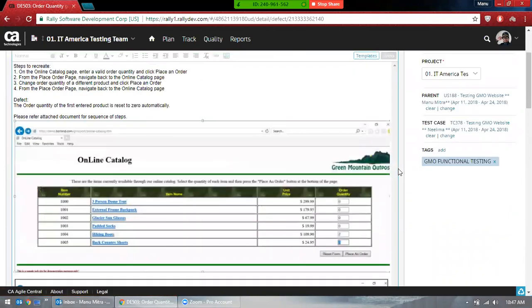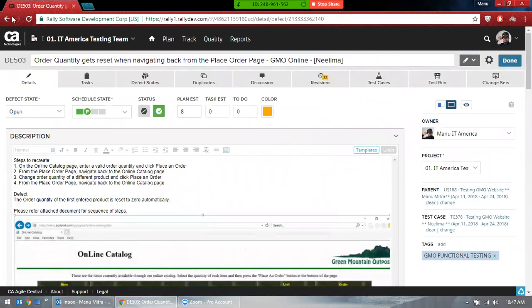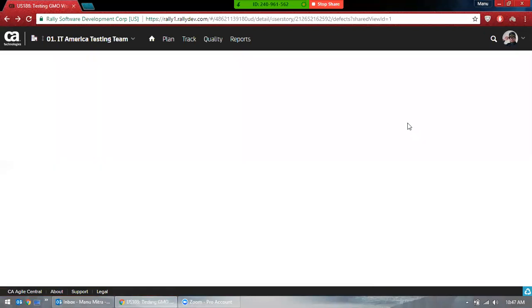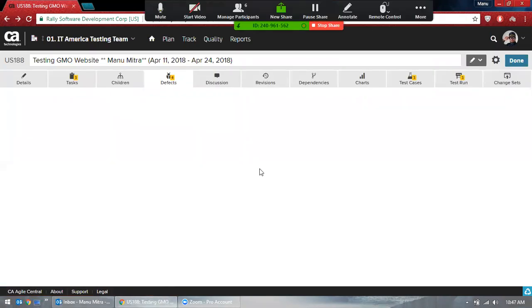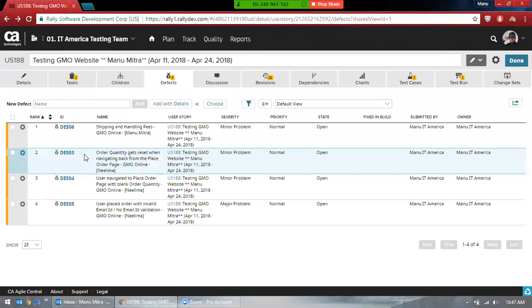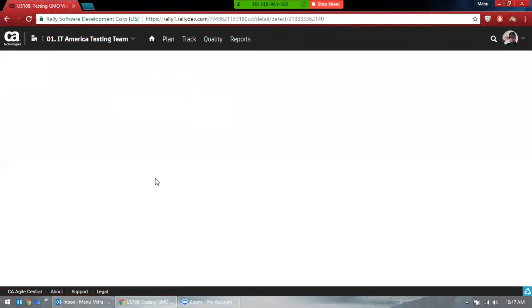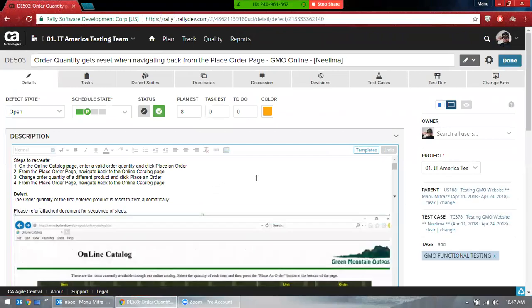Okay, yeah, this is how you have to link this. That's good. Because if you're linking right, we will know which defects belong to which test case, whose test case is that, whose defect is there. If you link it, you'll be able to know. Not just you, it's actually for your lead, because your lead will be checking what you have done and what not. So that's for you.